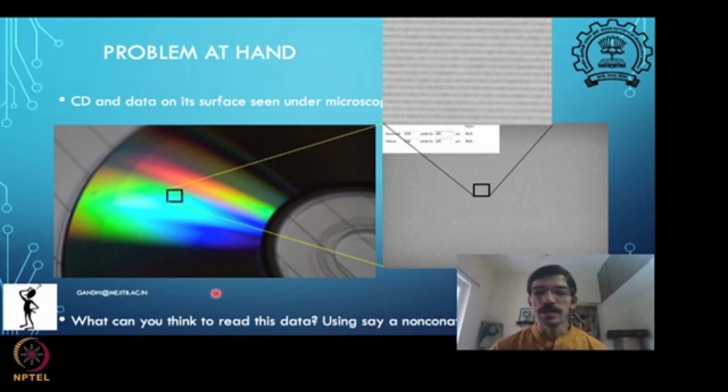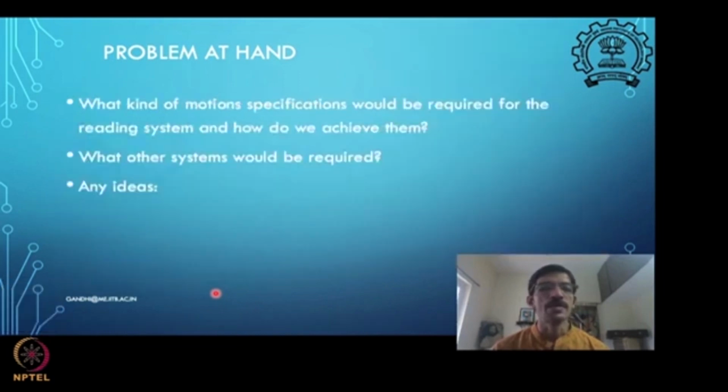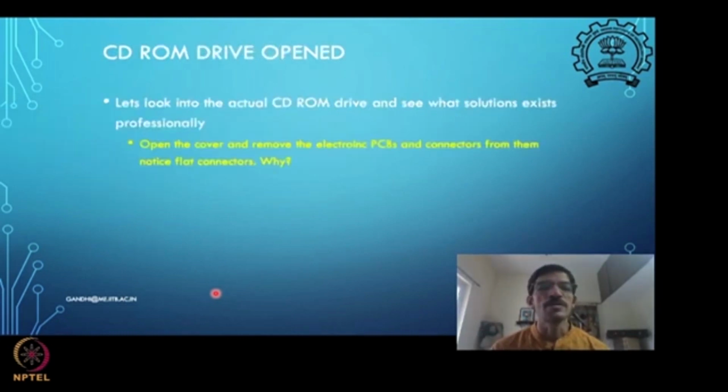So the question I raised is not just this, but how do you move the things on the surface of the CD? Okay, that question also you should think about. Now let us open up. These are the questions that I wanted you to think about and pause here. So maybe you can list down some of your ideas on paper and start thinking about them, and we'll proceed for actually seeing what is there inside.